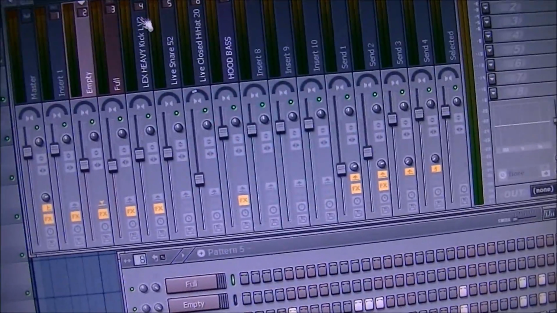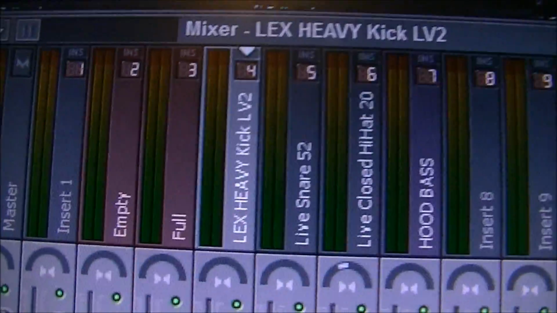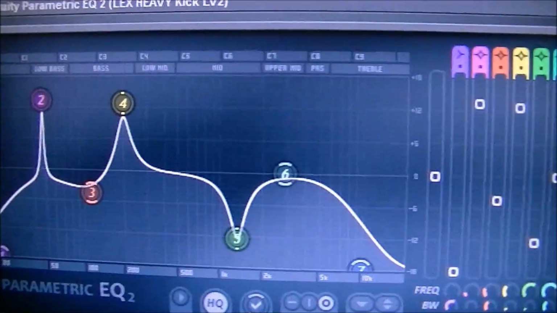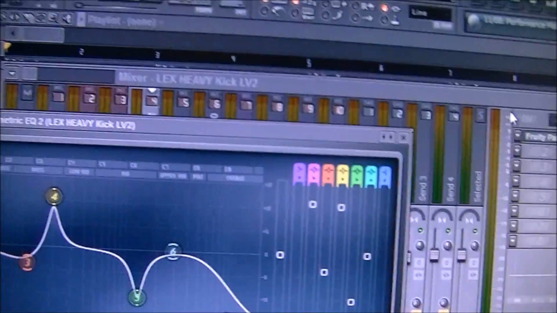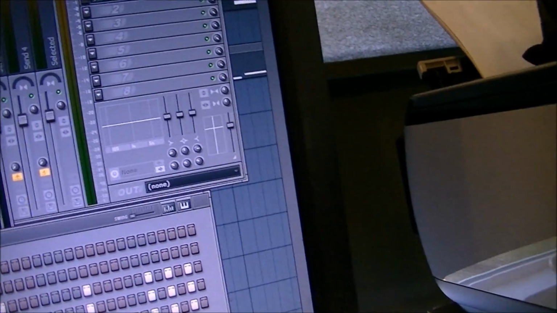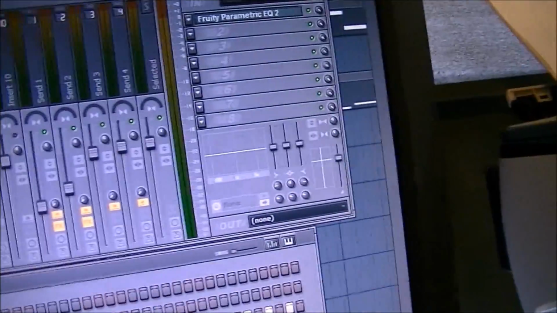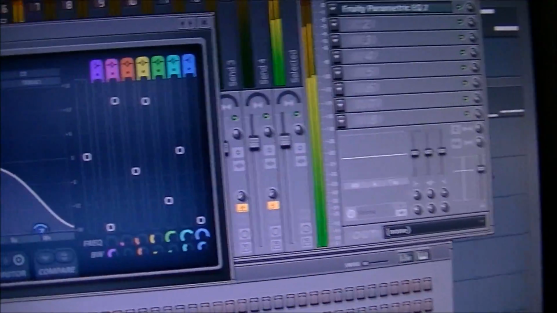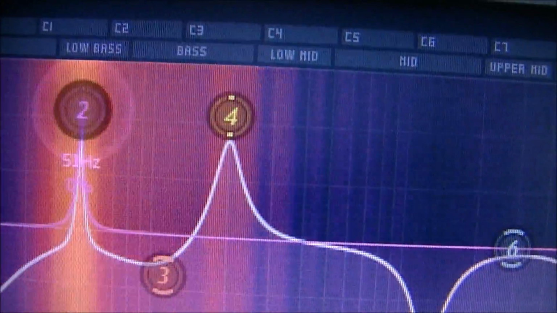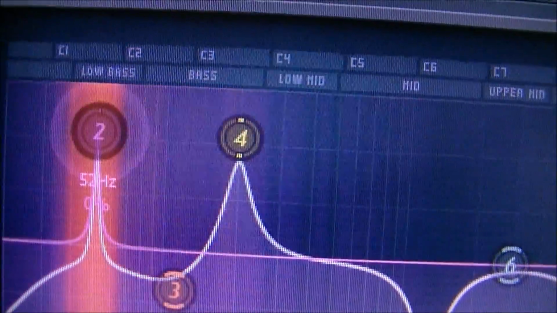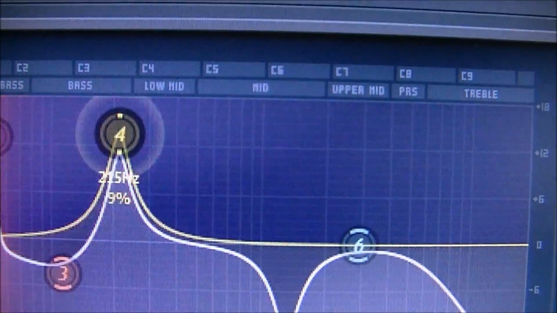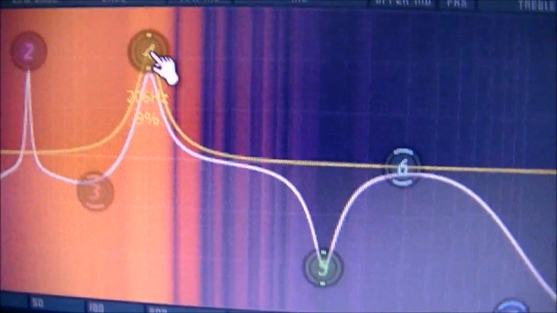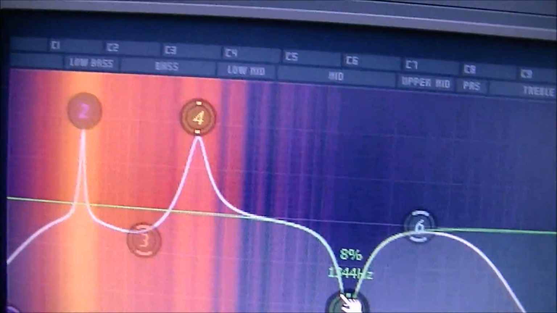And then when you want to mix your kicks, I learned this right here. This is basically a preset that I put together myself, but I was taught how to put it together. Let me see, I'll play my kicks by themselves. What you want to do is find a good place to put it, this right here. You can find it where the bass carries a lot. And then this right here is for the thump, so you can feel where it hits best. And this right here is a good place. So this is basically how you do it. Start off with every kick, but you can move it around and change it for different types of kicks.